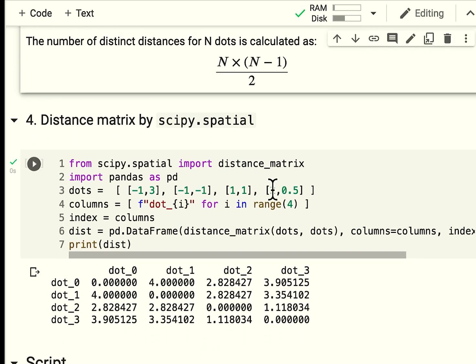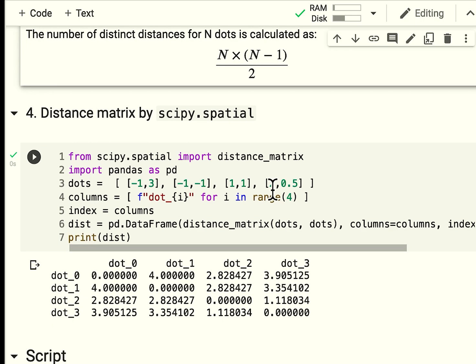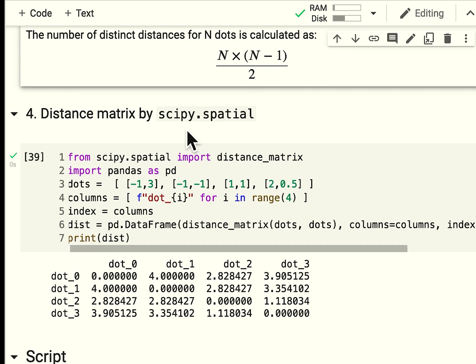Okay, so now before we write a Python script by using the Python base library without any external library, I would like to show you this external library. However, we always want to study the programming by using the base library before we actually take advantage of these advanced external libraries to speed up the computation as well as the development coding. So I will first show you how a distance matrix looks like.